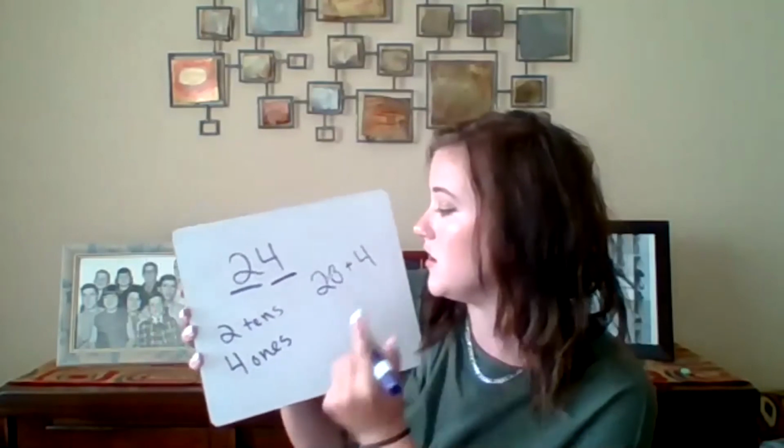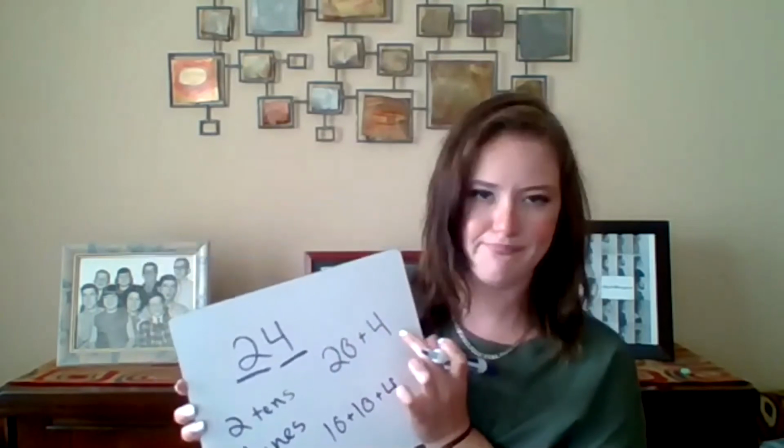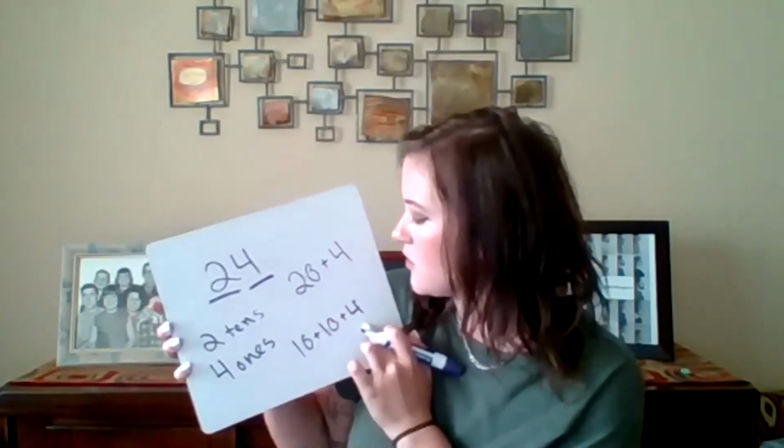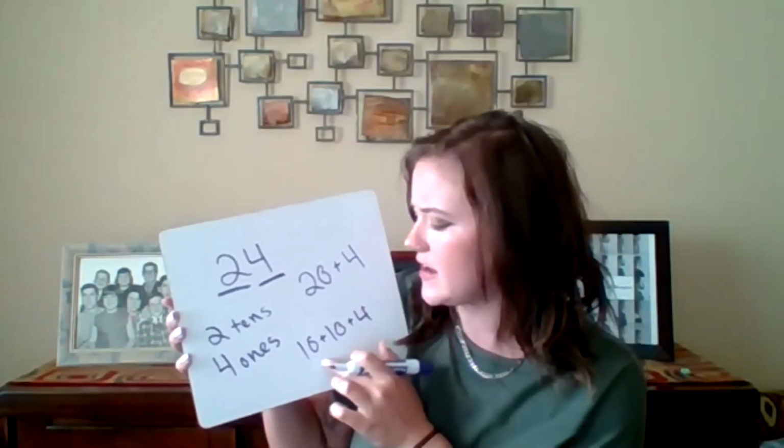So all we got to do, when we're thinking about numbers and bringing them apart like this, is essentially we have 2 tens. We have 20 plus 4. Nice job. And if we want to break it down even more to make sure we're getting really clear, we could do 10 plus 10 plus 4. Are we going to get the same answer from 20 plus 4 and 10 plus 10 plus 4?